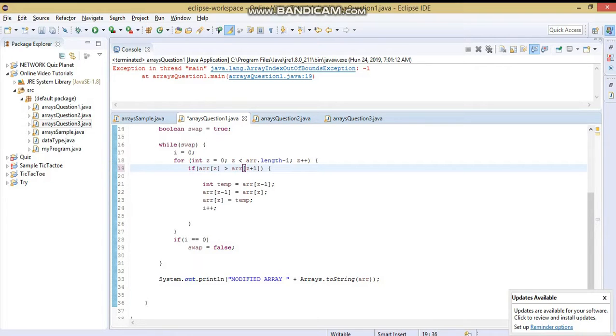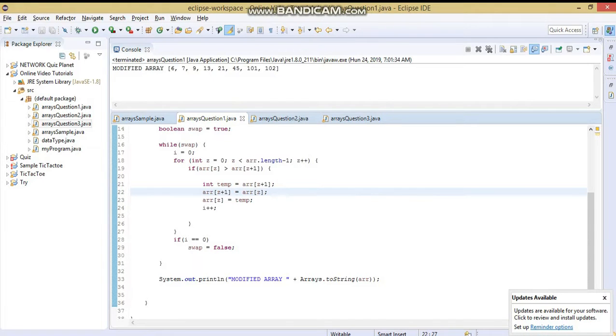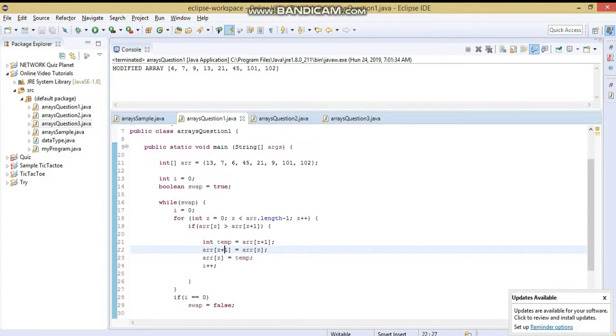So I'm gonna be forwarding this part to fix the error. Oh, sorry, my mistake. It's supposed to be z plus 1, not z minus 1.